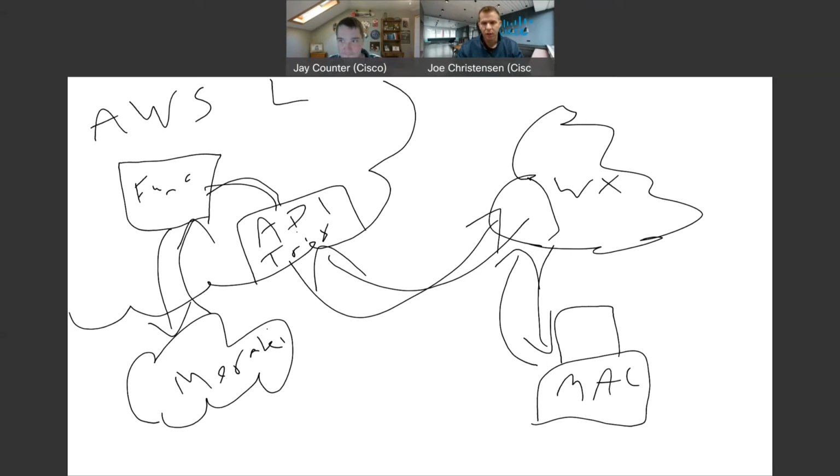So a lot of the basic functions that you'll find are mostly one way, whereas if you're using a Postman tool, which is one of the other tools you can use as you start your DevNet journey, the idea there is it's a one-way communication. So you would run a GET request or POST request, whichever it may be, from your local machine, or you could do it from within AWS. But this one actually is a two-way webhook.